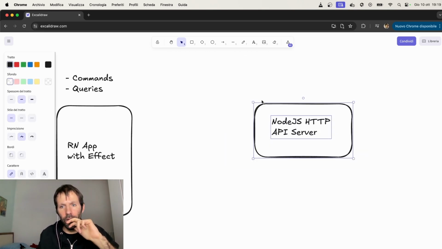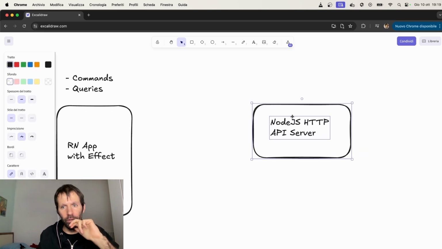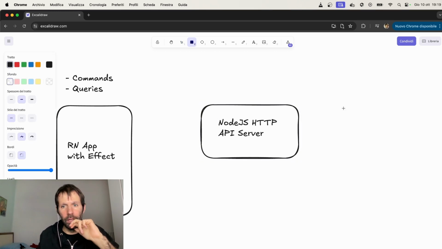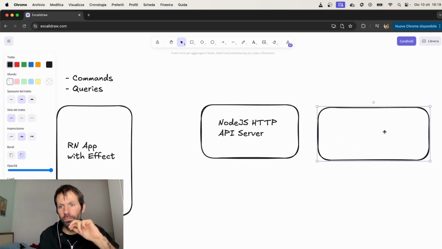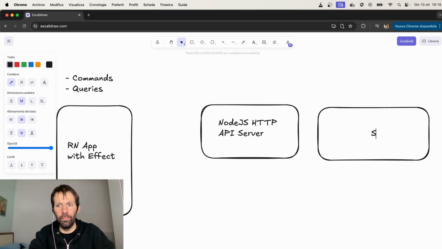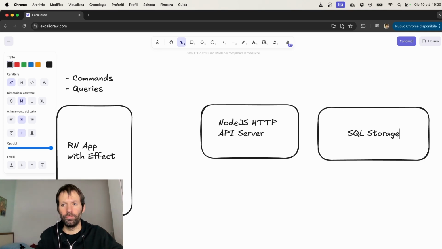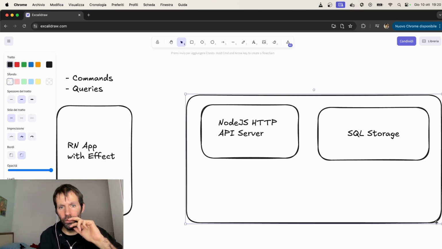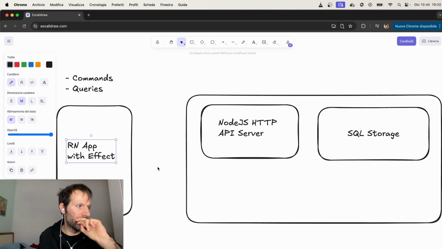And we will indeed have some kind of storage involved. So we will have here SQL storage. Most of those will be on the server. This will be on the client.